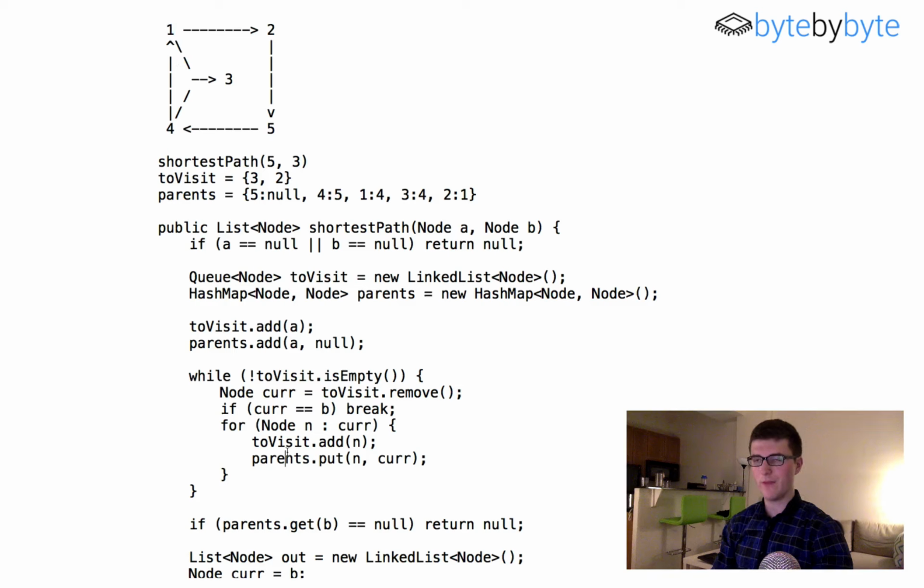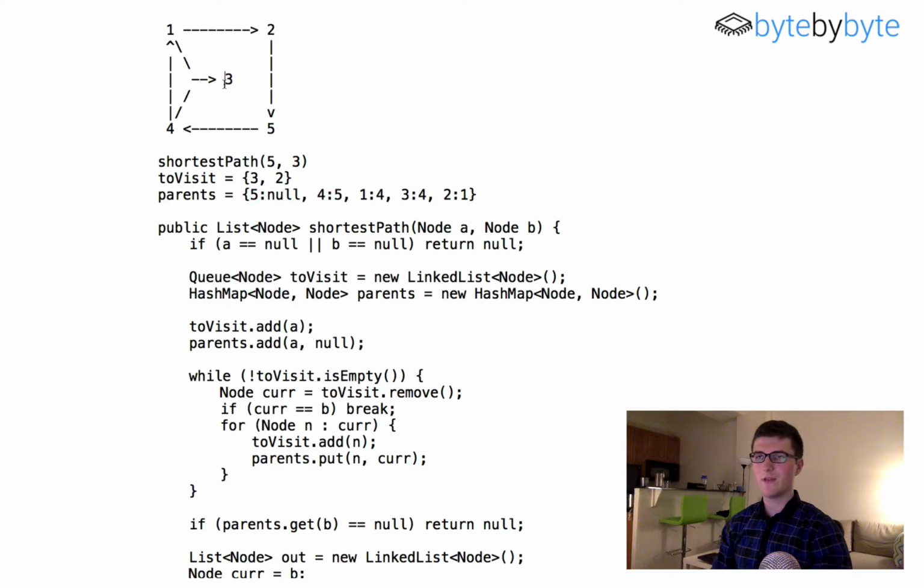a problem, right? What we're running into here is that we have not actually checked whether our graph is cyclical or not. And so what we want to do is check that we haven't visited the node first before we try and add it to our list, because we don't want to keep visiting it again and again. And so we can check this by checking whether we have our node mapped to in parents or not, right?